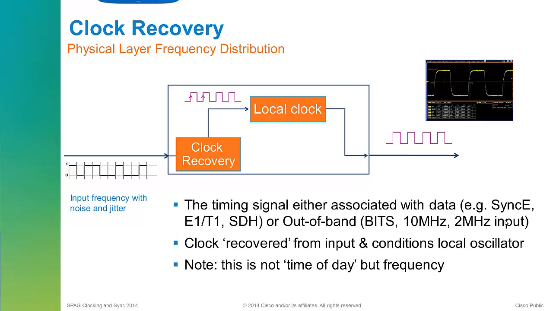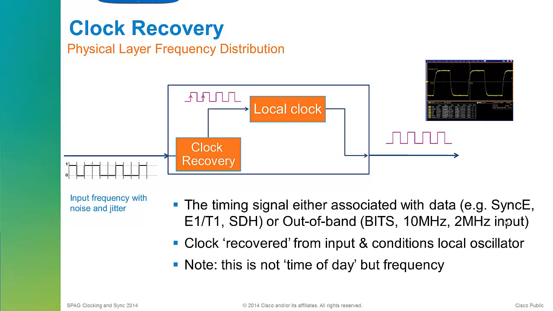Now, another concept to touch on is clock recovery. You saw that at the end of the previous slide, where the cell site was getting clock coming from a distributed network. So the frequency had been distributed through a network, and at the end someone was able to take advantage of the clock. In fact, all the network elements are doing a similar process, and every network element will do this.